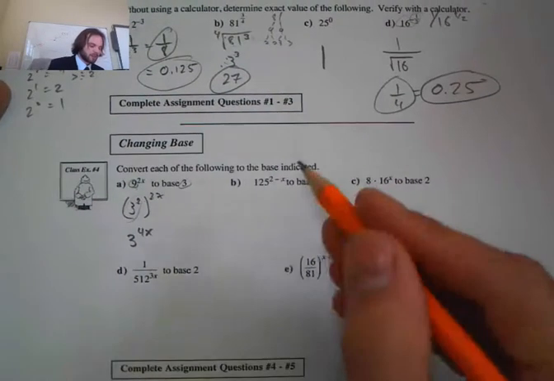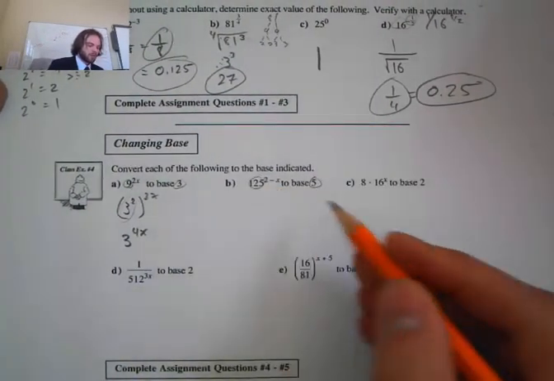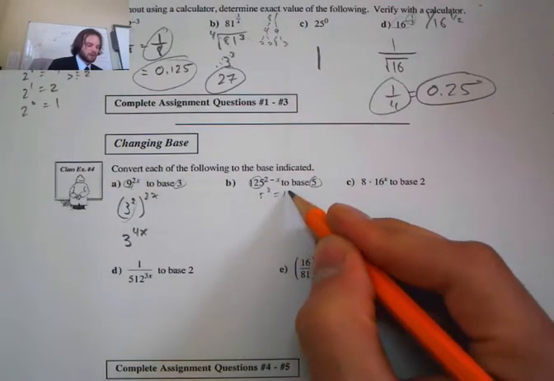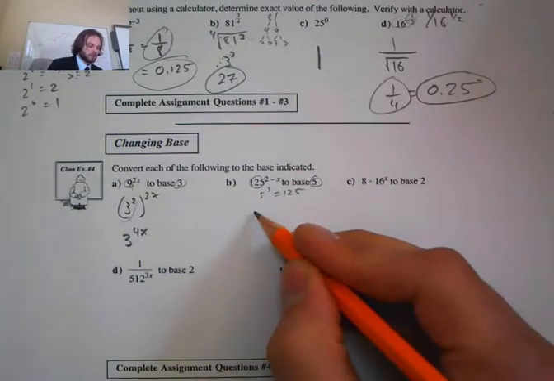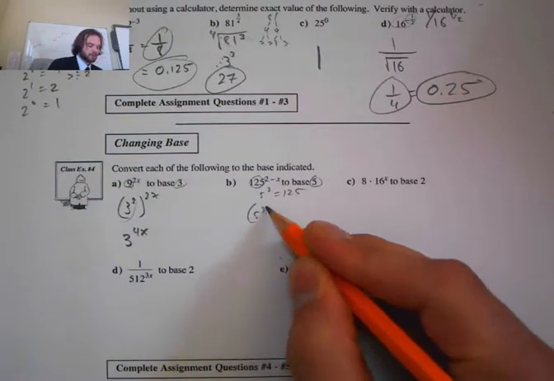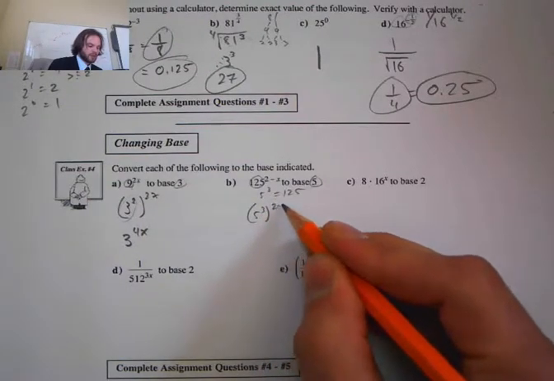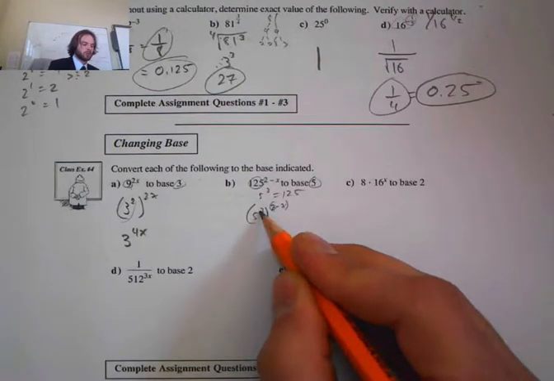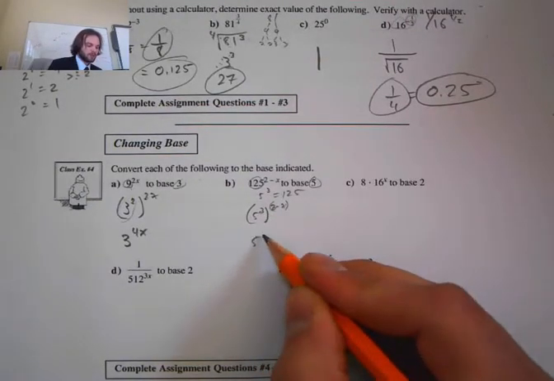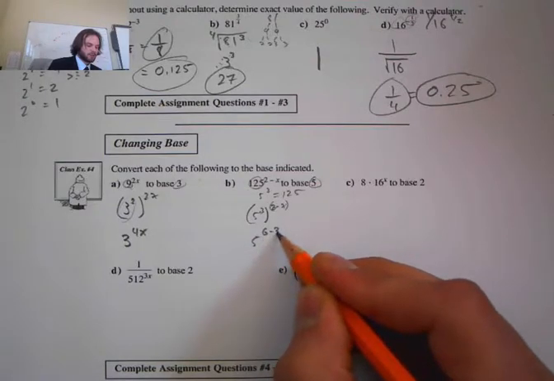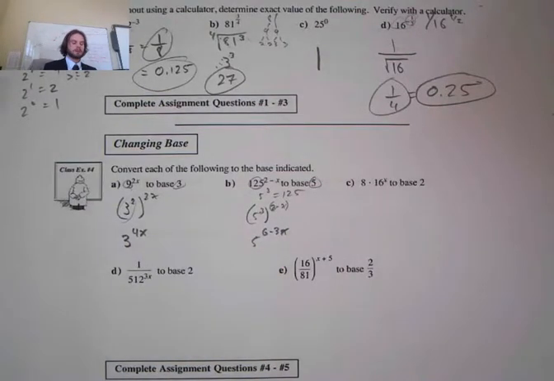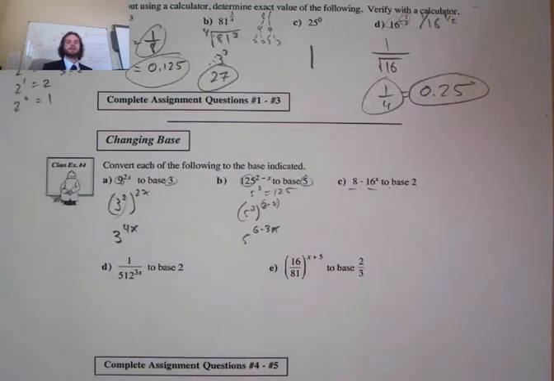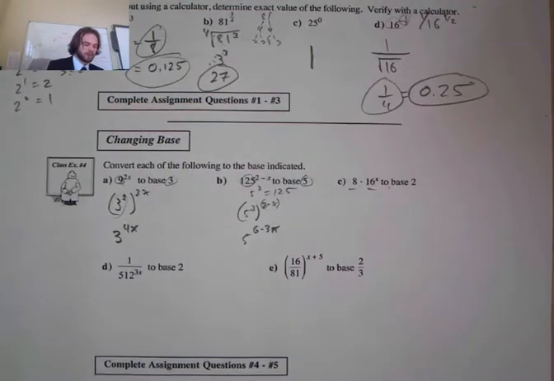Okay? Let's take a look at this next one. Base of 5. Well, 5 to the power of 3 is equal to 125, right? So we get 5 to the 3 all to the 2 subtract x. So this 2 subtract x must be multiplied into the 3. So we get 5 to the 6 subtract 3x. All right? Let's take a look at the next one. Base of 2. We have two things here. So we could combine those, which is so nice.